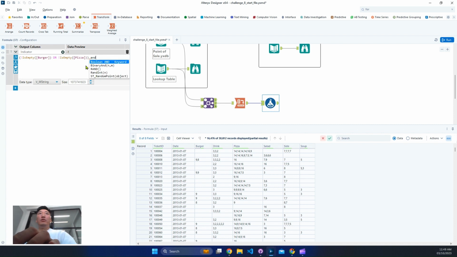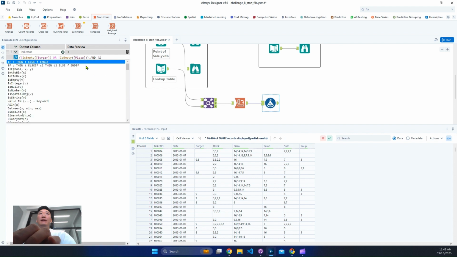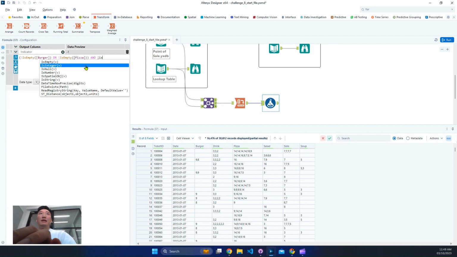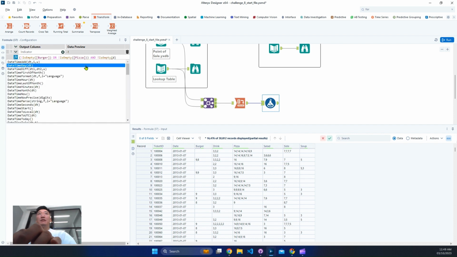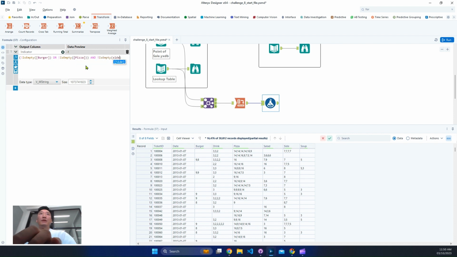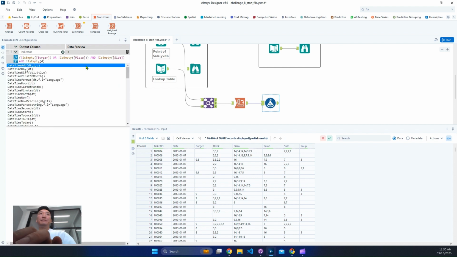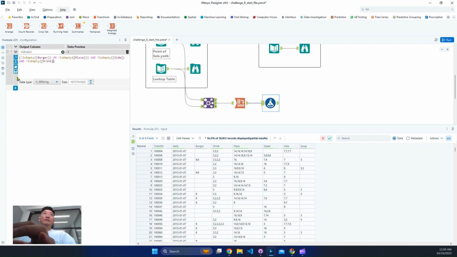And we want to do the purchase is not empty for drinks and the salad. So we need a side and it's not empty for drink. We can just call it bit. By default, 0 is considered negative, false. Everything else is true. Because we're not aggregating, we could probably just get rid of that -1.